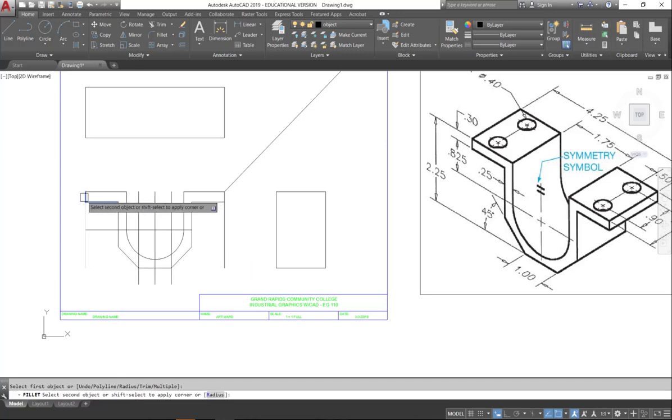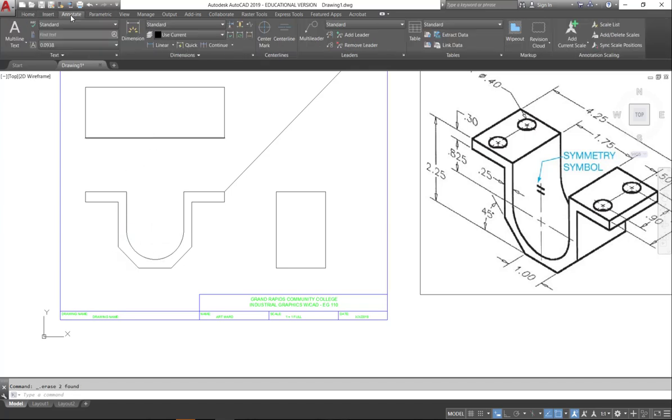And we'll fillet here. Okay, I don't need this line or this line any longer. And really, I don't need this line or this line any longer. I do have a circle here, so I'm going to go up into my annotate, and I'm going to put a center mark in, and I'm going to grab the circle.